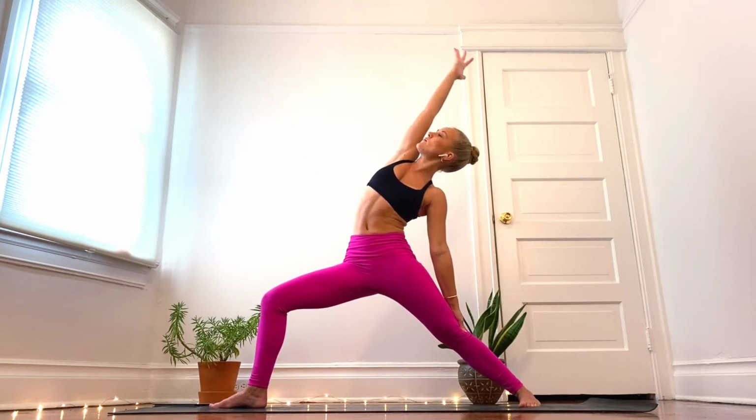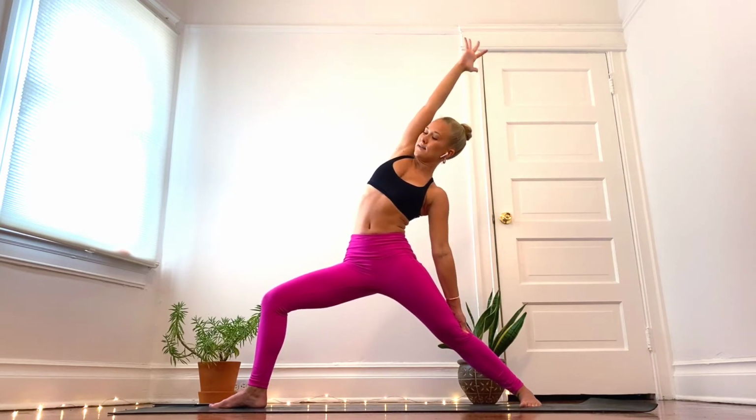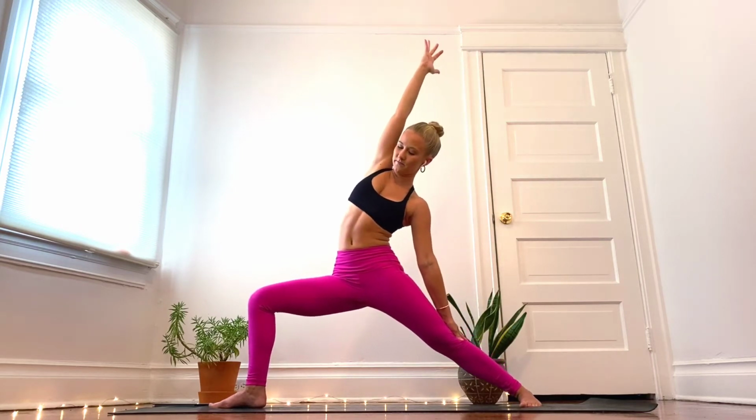So keep this pressure. Open the arms wide, gaze out, breathe in. Soften your shoulders. Drop the back hand to the back thigh. Flip the front palm. Inhale, reverse warrior. Lengthen the side of the waist. Exhale, deepen the lunge in the front thigh.